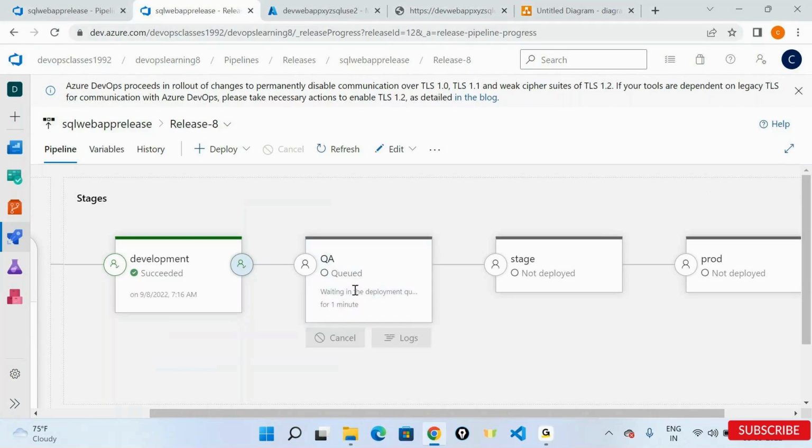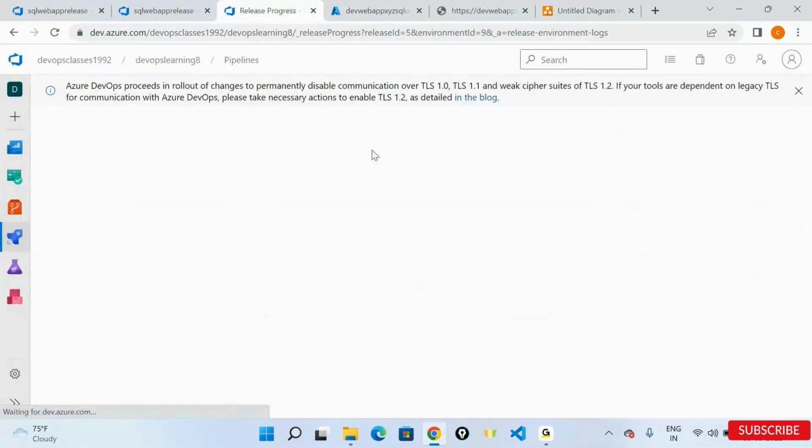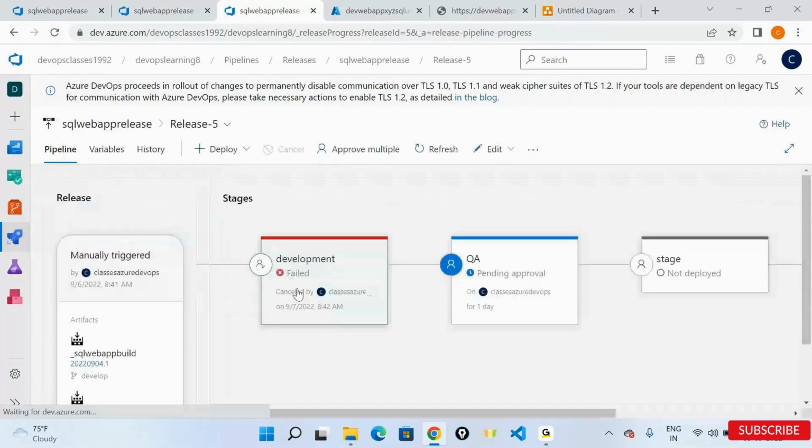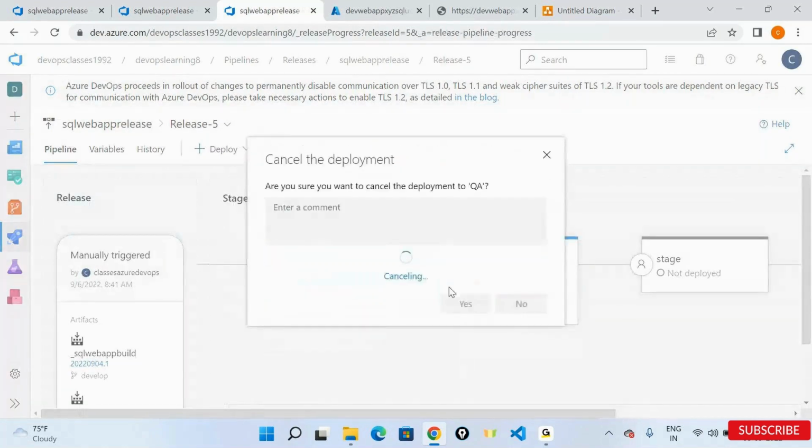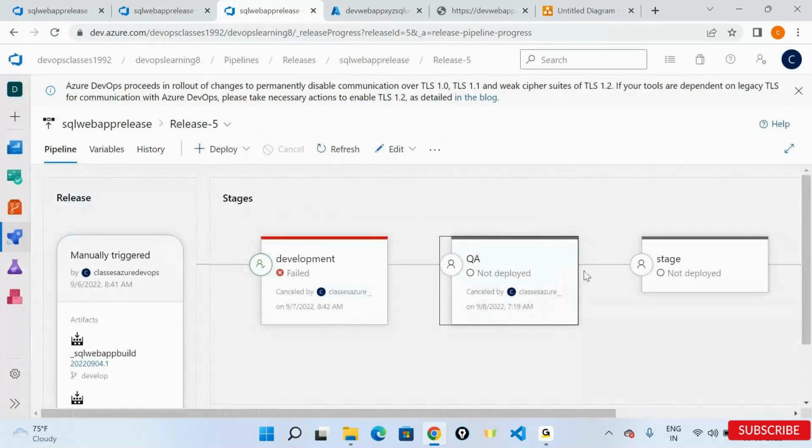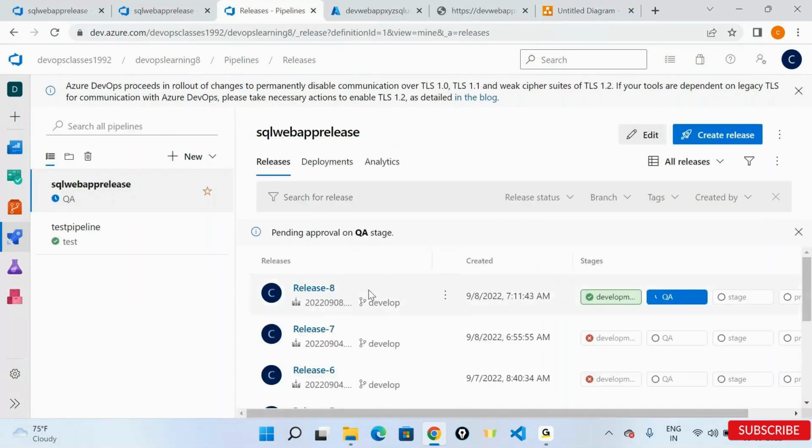Right. And now, if you see, this is queued up because your last deployment would have been stuck somewhere. The last deployment kind of got stuck here, so let me just cancel this out. When a deployment from an earlier release is stuck at a pre-deployment or post-deployment approval, the other deployments will just get stuck.